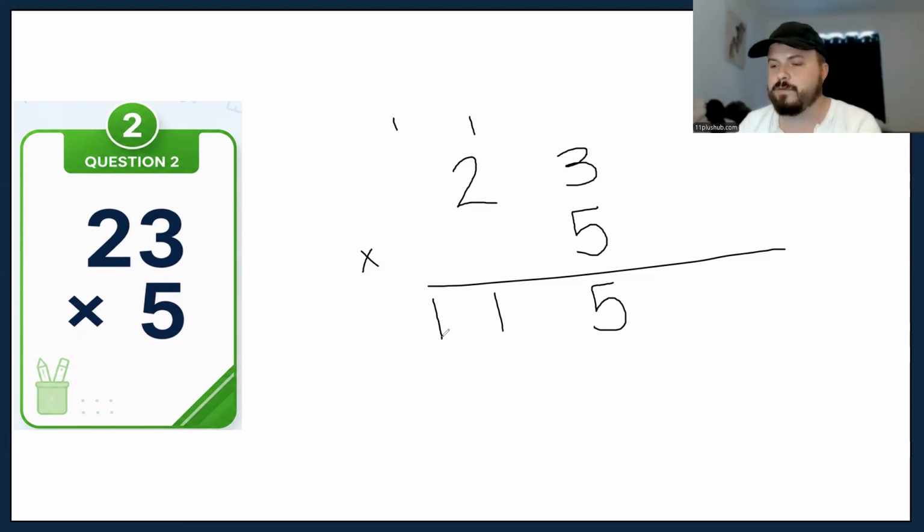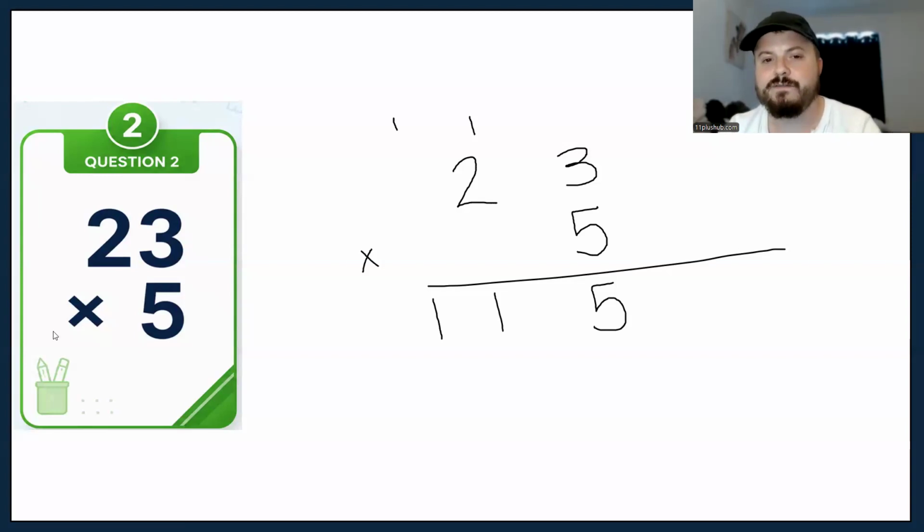Before we go on to the final question, really quickly, if you're finding this tricky, not because of the process itself, like the column method, but because you struggle maybe with your times tables, then great. The reason that's great is because you've identified the area that you need to work on. If you know what to do, but you're a little bit slower than you'd like, or you're getting the answers wrong because your times tables aren't great, do not worry. You know where you need to practice. Practice your times tables, and I promise you, you will be the master of this in no time.